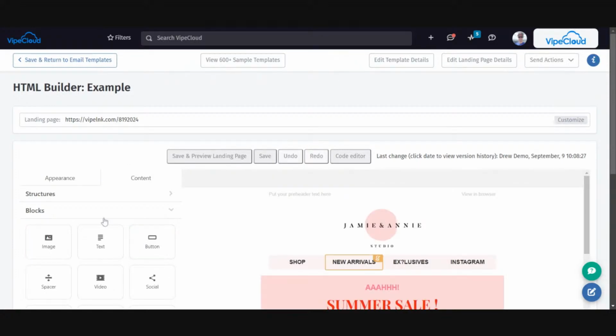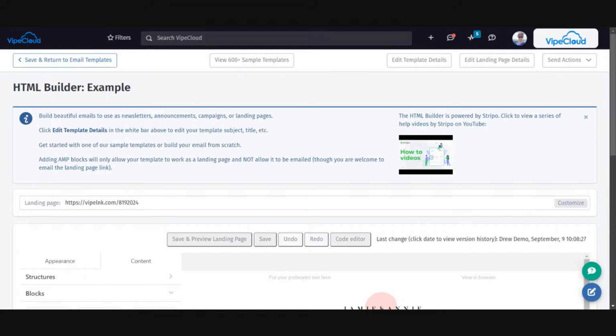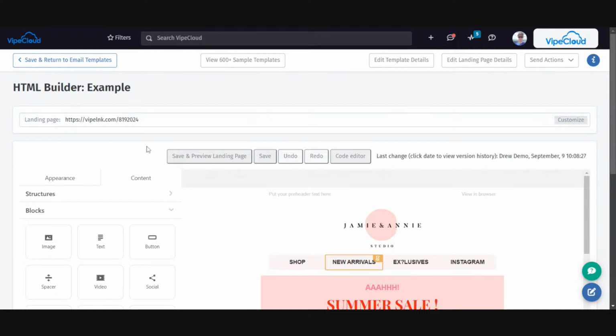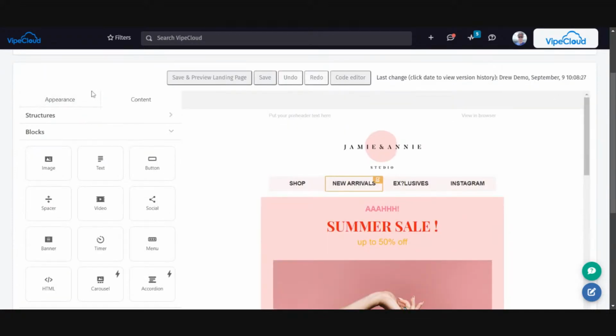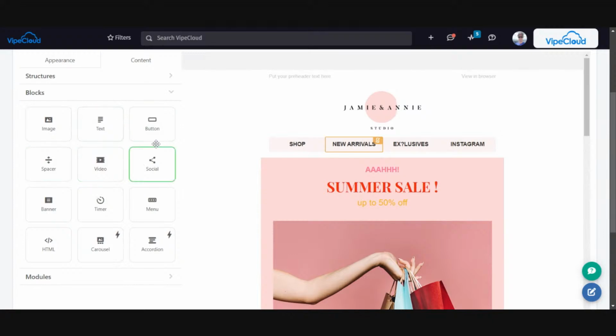And there's a good deal of stuff that you can do with these. So we're not going to go into all of the details, but I'll give you the punchlines. Also, I highly encourage, if you're struggling with this at all, when you first log in, you're going to see this blue box up here, which links to a detailed walkthrough of this builder. So I certainly recommend checking out the videos there for a more detailed walkthrough. But the punchline here is that you've got your blocks over here where you can add an image, add text, a button, which is like a call to action, spacer and video. These are the most commonly used blocks in here.